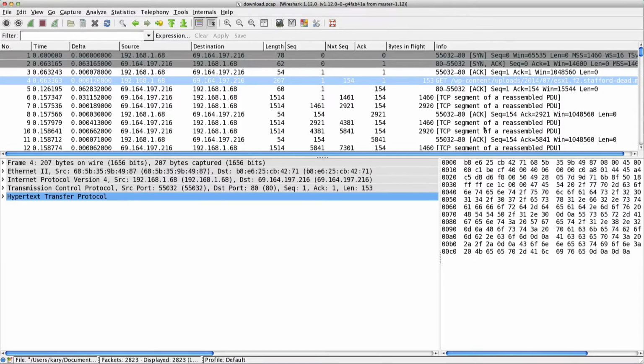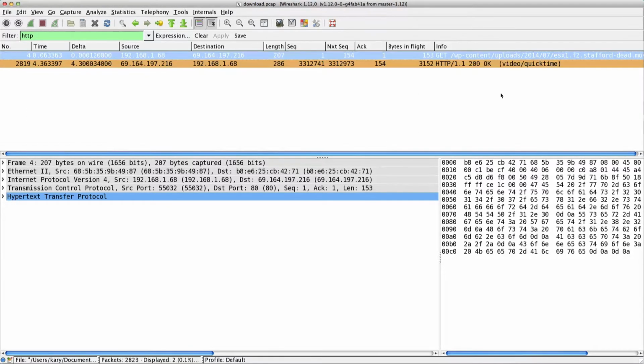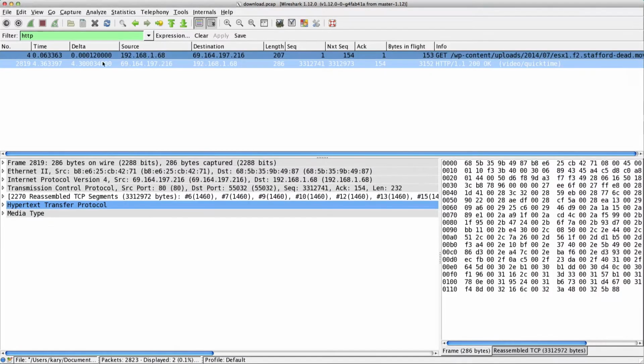So when is the number one Wireshark tip for HTTP not actually the number one tip? Well, I'm glad you asked, because I'm going to tell you. Recall in that video, if we do a filter for HTTP traffic and we see here's a GET, here's a response, and we look at our delta column, we say, oh, it took 4.3 seconds for the server to respond. Obviously, the server has problems. Well, as we showed you, that's not the case.